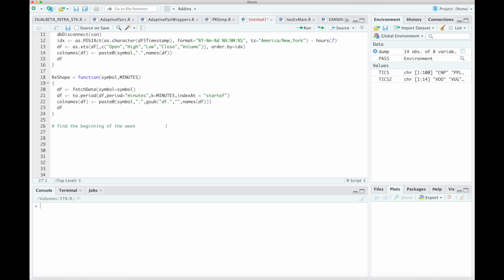Alright guys, so the very first function we're going to write is going to be used to calculate the beginning of the week that we're currently trading. And I'm going to use this because when I call data from Vantage, it's going to pull all available data, but I only want data for the beginning of the week, since I'm going to merge it with my data that I call from my database. Alright, so I'm just going to name this Find Monday. I'm going to pass in the day today.